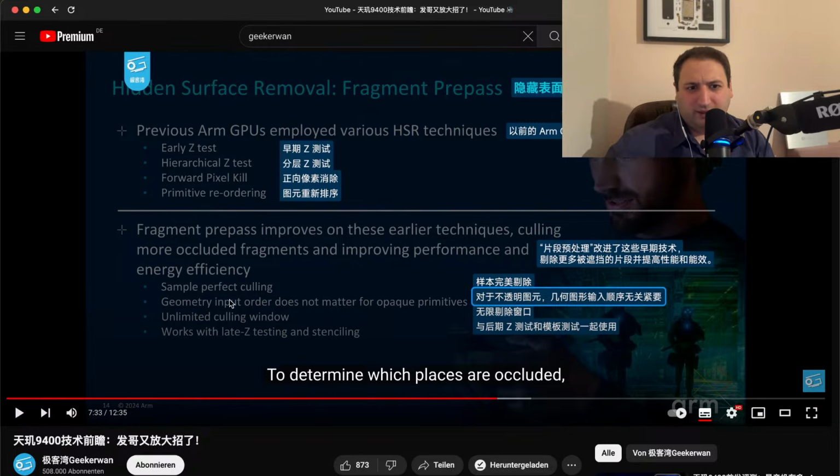I wonder if that can create any kind of artifacts visually, if they are that aggressive in sample perfect culling, that they might actually start deleting stuff that, once you move what you view, it has to now start calling that. Like, I wonder if that could create any artifacts.